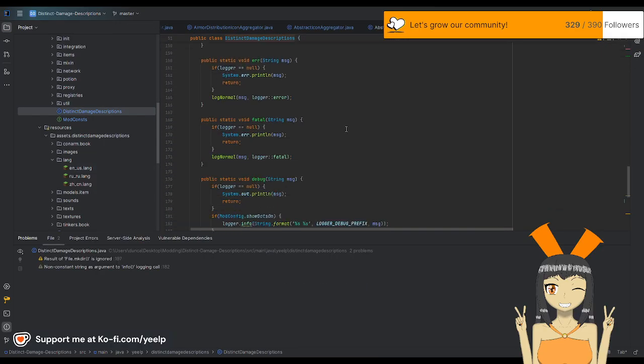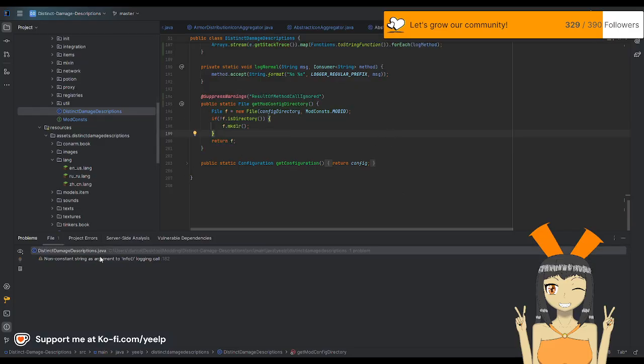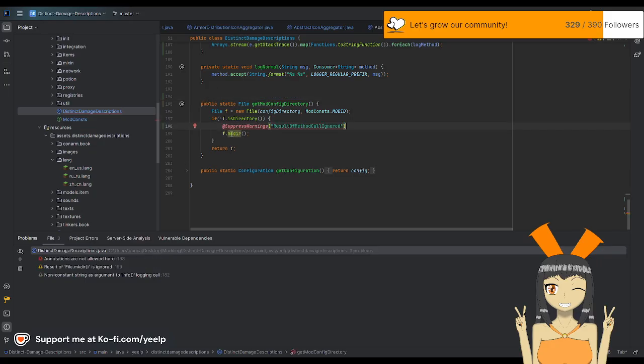Now the result of this down here is ignored, so we're going to disable for method. Well, I should probably actually put it here. All right, fine. I should put it here with a comment to disable the inspection.